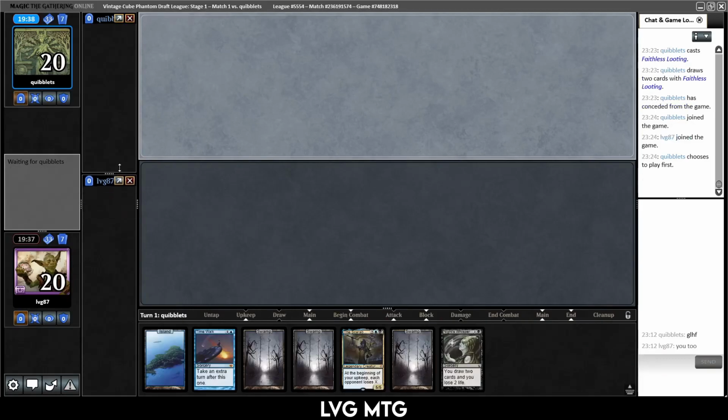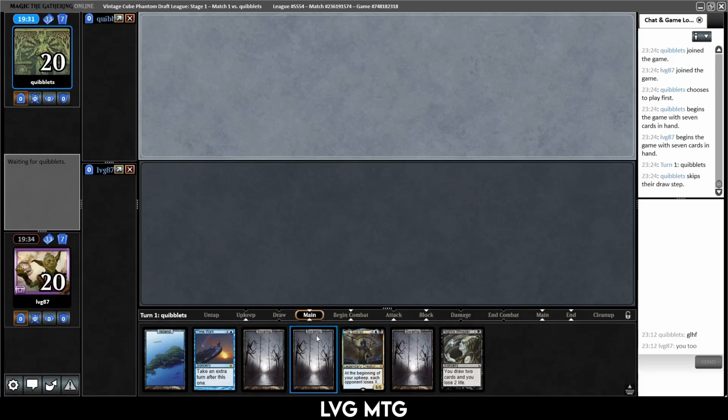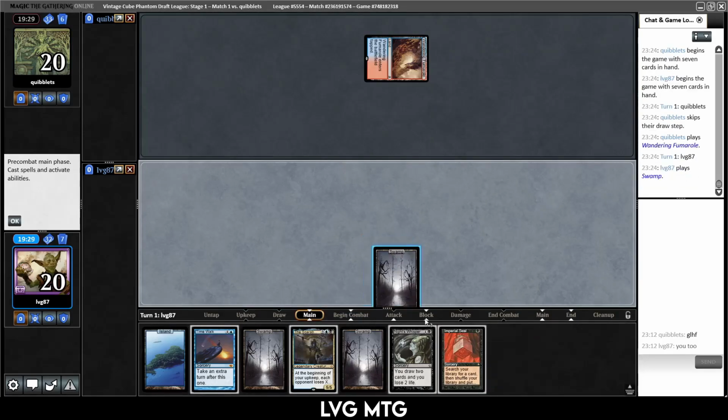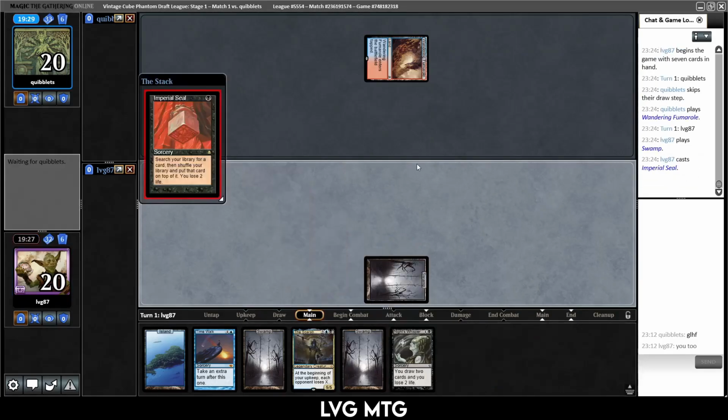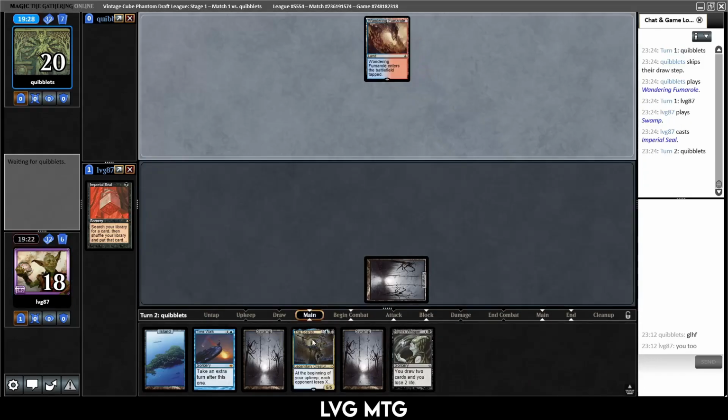No, I guess you can never have enough, but Night's Whisper, Time Walk, and the Scarab God. Yes, I'll keep this. I wish to have a Lotus on turn 1 sometime, but this is fine. Wandering Fumarole. Imperial Seal. So I can just Imperial Seal for Black Lotus, maybe? And then just play a quick Scarab God and see how that goes. I'm going to try that.